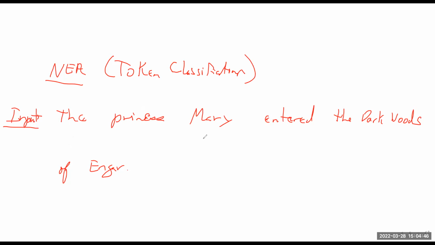Mary. Mary is a person, right? What about the dark woods of Engar? That's a little more questionable. Is it going to see the capital and then just assume? Don't assume just by capital. Assume it's smart. Is that an entity? Well, if it's smart, then yes, it would assume so. What type of an entity? I mean, it's a place. Like if I say I'm going to New York City, that is an entity, right? So in this case, let's say location. Does this make sense?